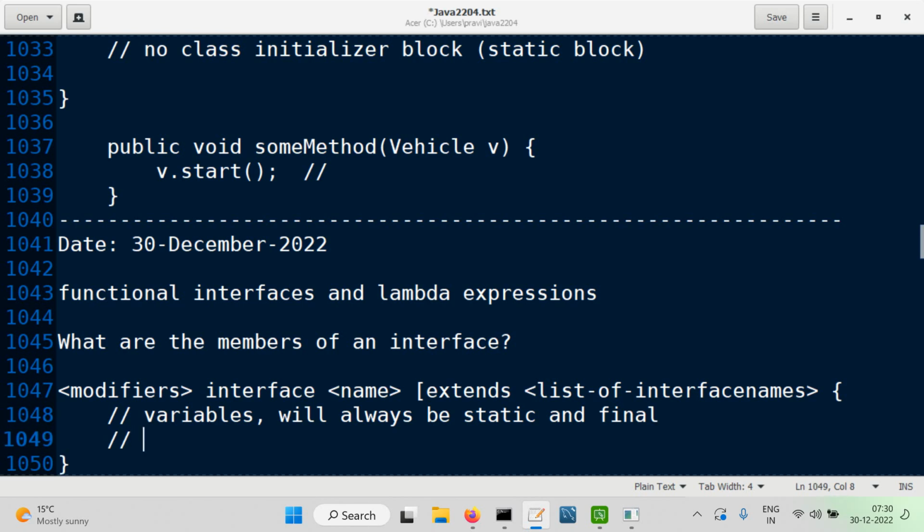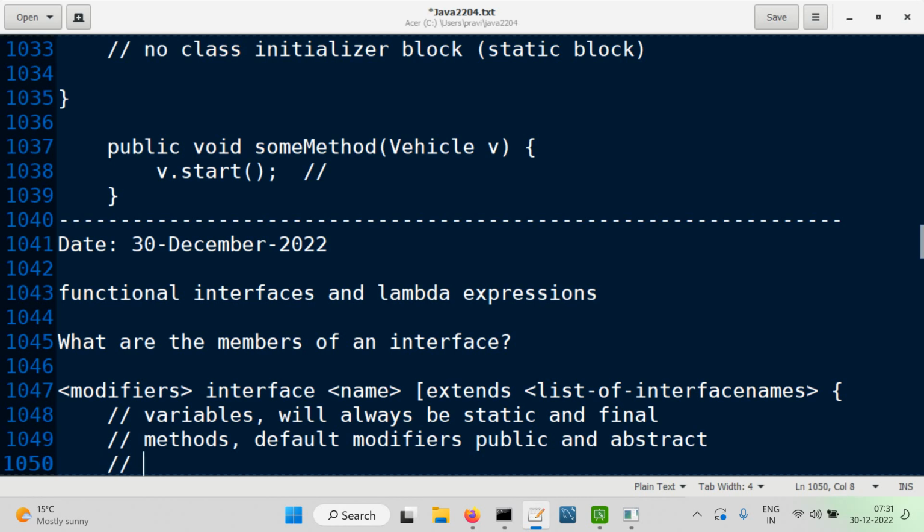Then it can have methods. So what kind of methods can be there? By default, if you don't have a modifier for these methods, the default modifiers are public and abstract, and other modifiers specifically mentioned.